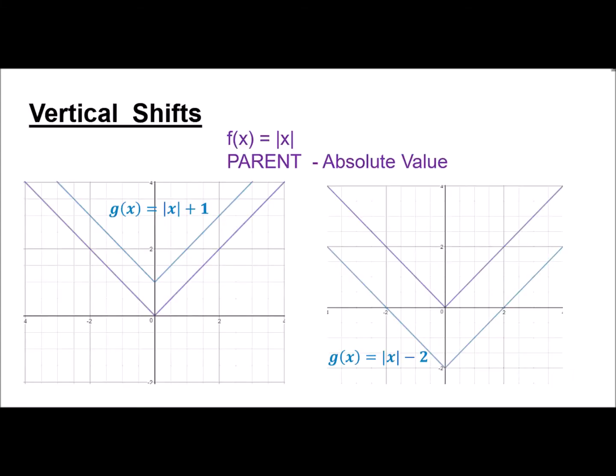Okay, transformations of functions. Let's start talking about vertical shifts. Now, you're going to learn about all these different parent functions, right? This one is the absolute value. It looks like this. That's the basic parent function, absolute value. The original graph is this purple one. The transformed function is this blue one.